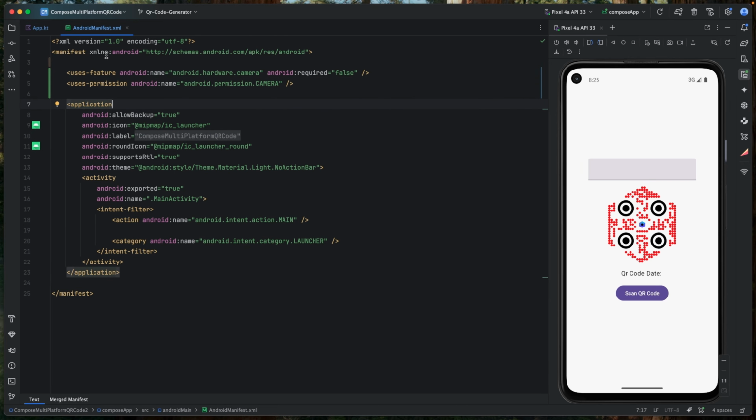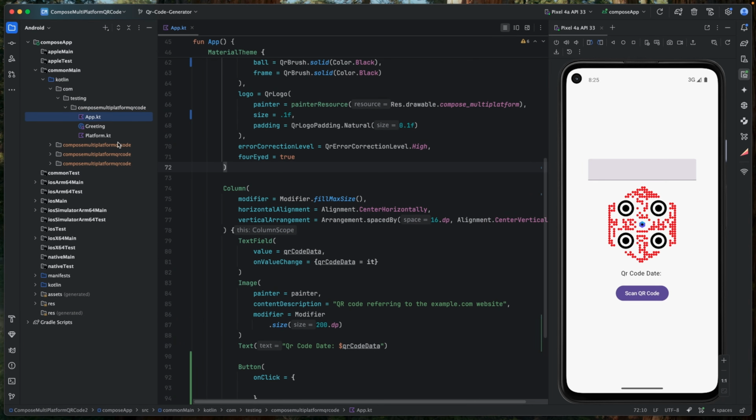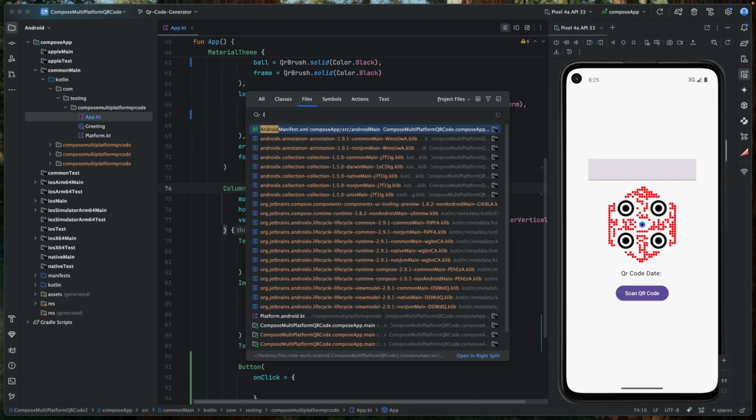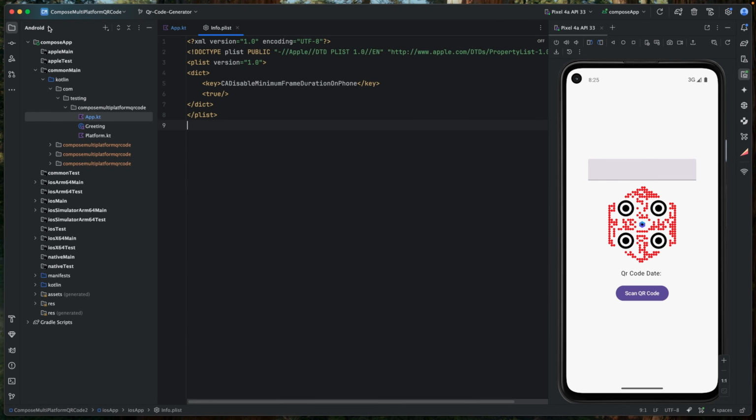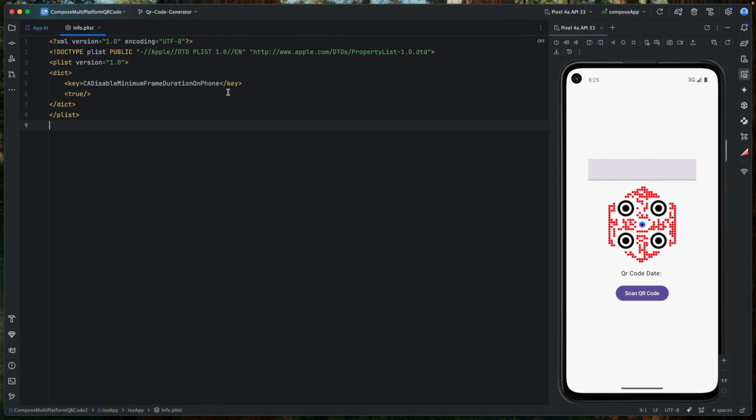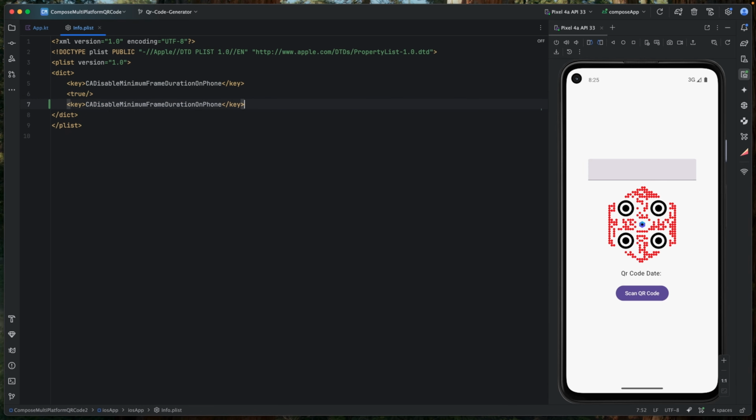And for iOS, we need to go to the Info.plist. Let me search for it. Let's add another key here. Let's just copy this one. The key, I think, is called NSCameraUsageDescription.